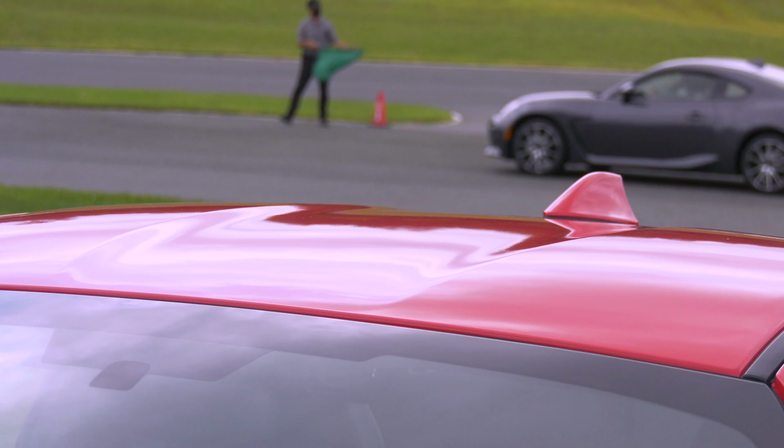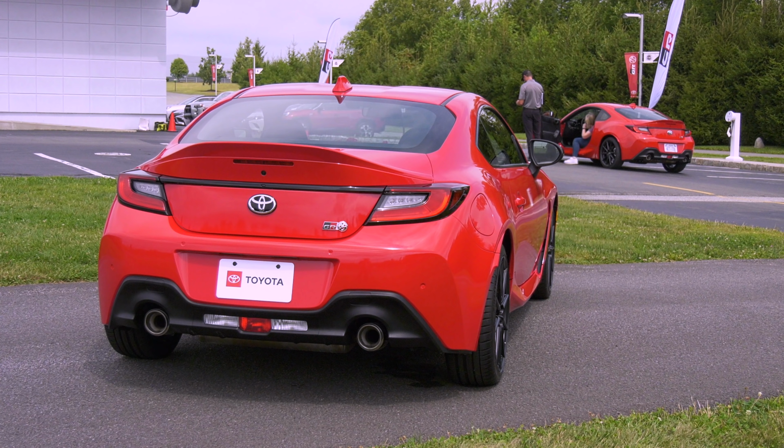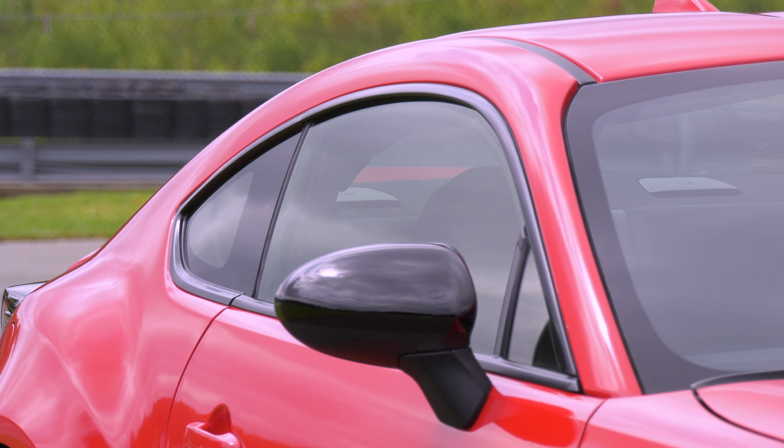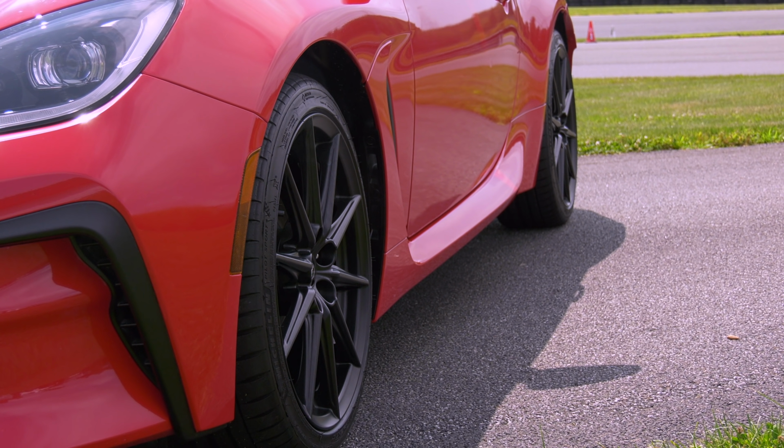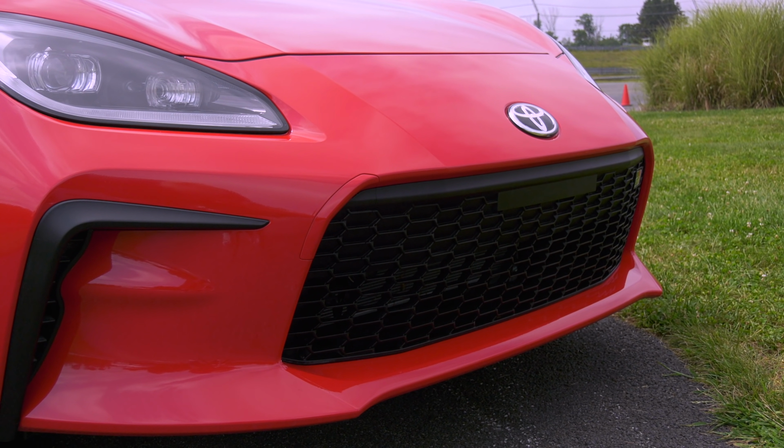The hood remains aluminum. Now the roof and front fenders are made of that light stuff. Underneath the sleeker look is a stronger steering box mount and a beefed up architecture. We kept the foundation of the actual chassis, but again, we really looked at what points we could mount not only the shocks and the suspension to give it more of a driving feel and rigidity, and then also we reinforced it in the back.